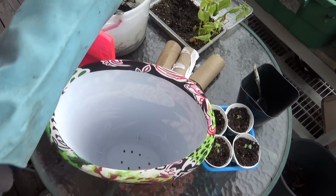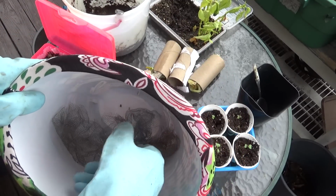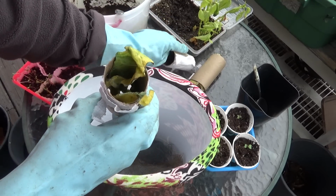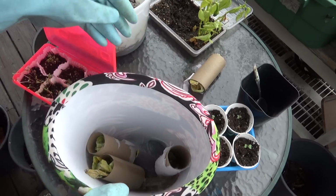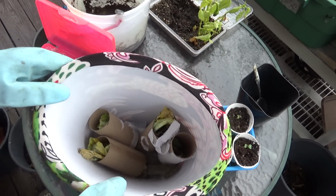First thing I'm going to do, I don't always do it, is put tulle. And the reason is a lot of times it helps keep the holes from being blocked. And then I'm going to put my toilet paper rolls. Look at that. You know what that is? These are the veggie rolls I make. They've got leaves stuffed in them and all kinds of goodies. So if the earthworms find their way in here, which they will, they'll have that.